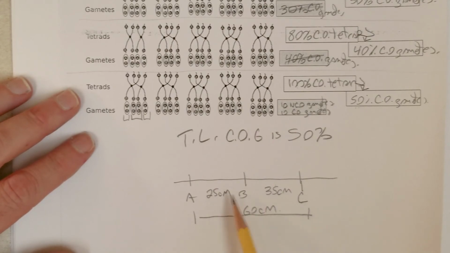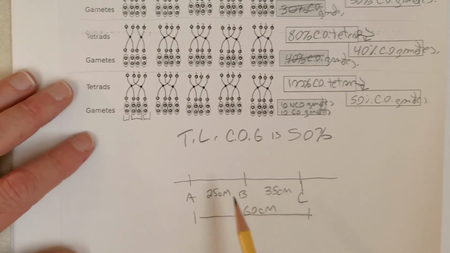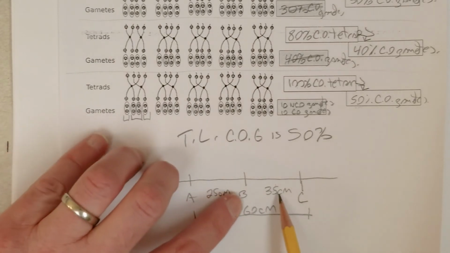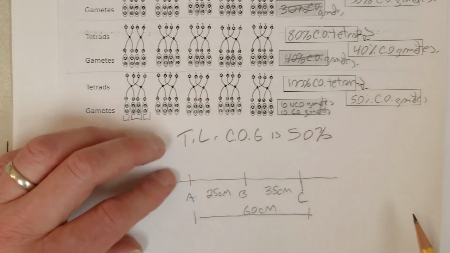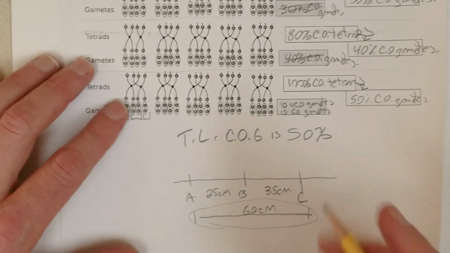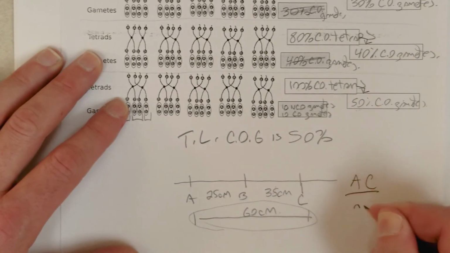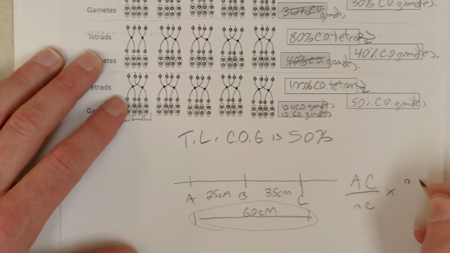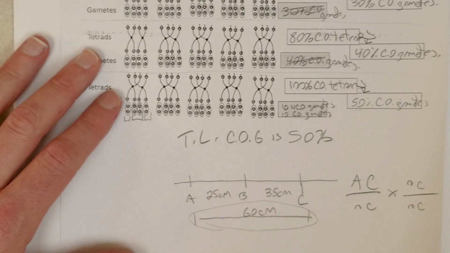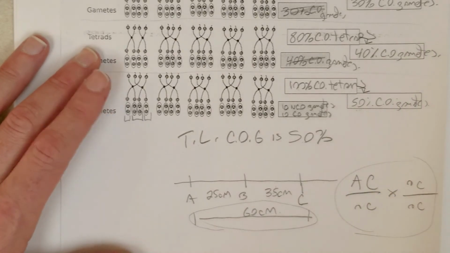But in order to actually determine these distances with genetics, you would need to do these crosses separately and show that A is 25 centimorgans from B, and B is 35 centimorgans from C. So we wouldn't be able to measure this distance accurately by doing a genetic cross, by doing something like this, because the theoretical limit to crossover gametes is 50%. So we wouldn't be able to get an accurate distance between these two. And we'll see more on this in the next lecture.